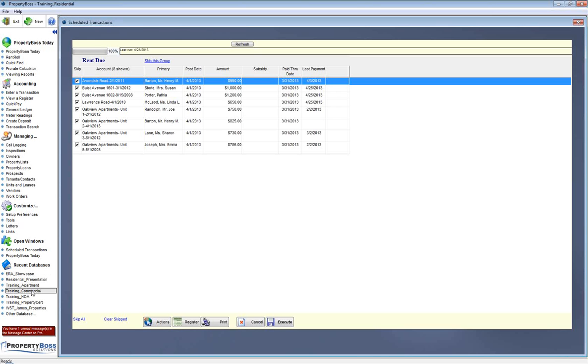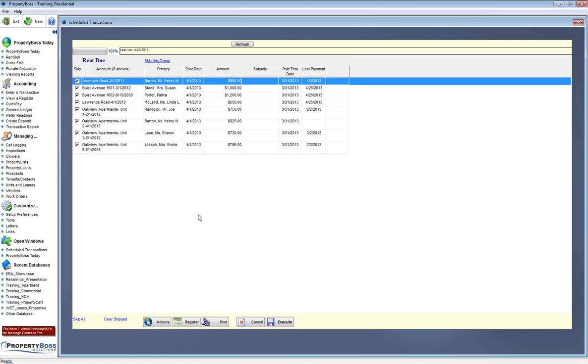So how are the different kinds of charges being broken out here, or do I need to click into the account to drill down? How do I go about going into each individual account to drill down the various charges and make corrections as needed? So right now what I'm seeing, $990, that's just a lump sum. So what you're seeing here, these are all individual rent due transactions. So this is one type of charge. That's right, yeah, and there are no other transactions that are ready to be posted through this auto post routine.